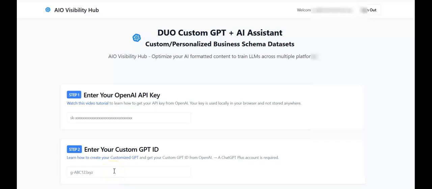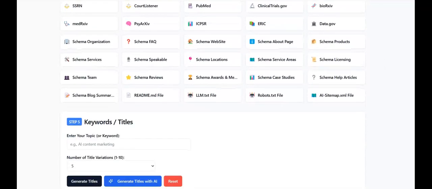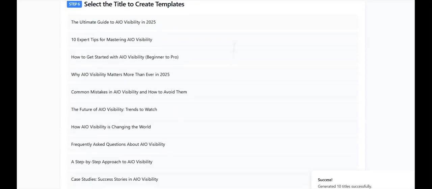What I'm going to do is show you how to do a few things, and you don't have to use an API key just to use the software, but you do need to put in a title or keywords or a subject or topic and generate titles. With this button, you don't need the API key to generate titles. With AI, obviously you do, but we're just going to do the generic for now.